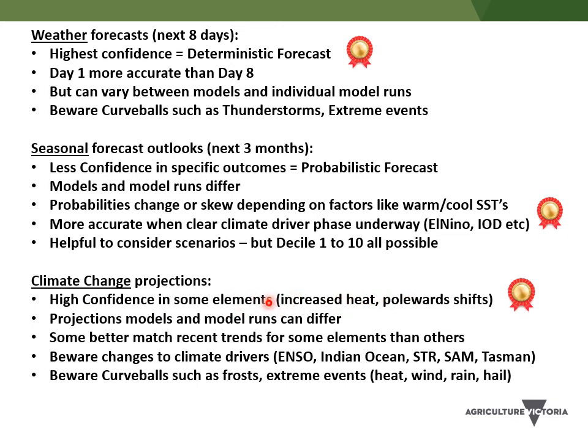If you warm up the planet, the tropics expand either side of the equator and it pushes all of the storm tracks and weather patterns towards the poles. So for us, that just means that some of that frontal activity and storm tracks just shift a bit further south. And there's actually more confidence in that than there is about the weather prediction for 12 days time. So that's all in the mix.